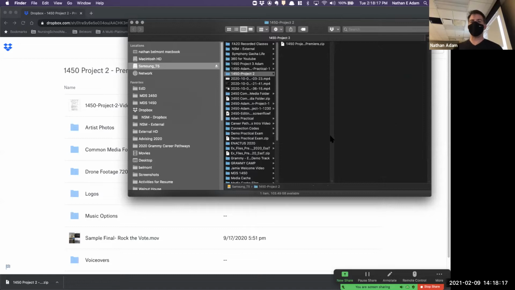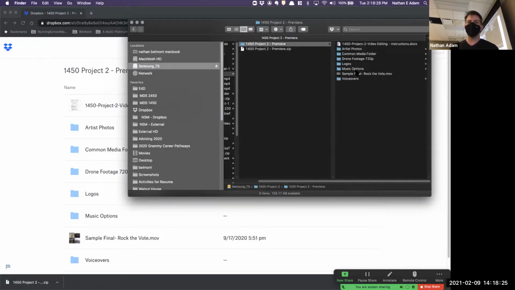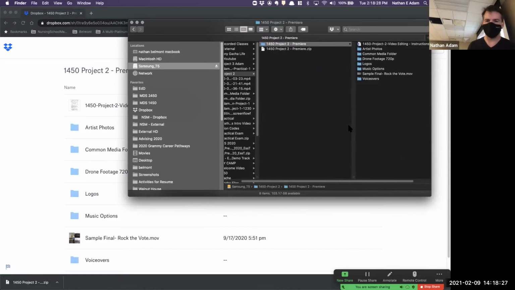Once you've got that, it should have downloaded over into a single zip file. We want to open that up, which will dump out the contents of this project ready to go.